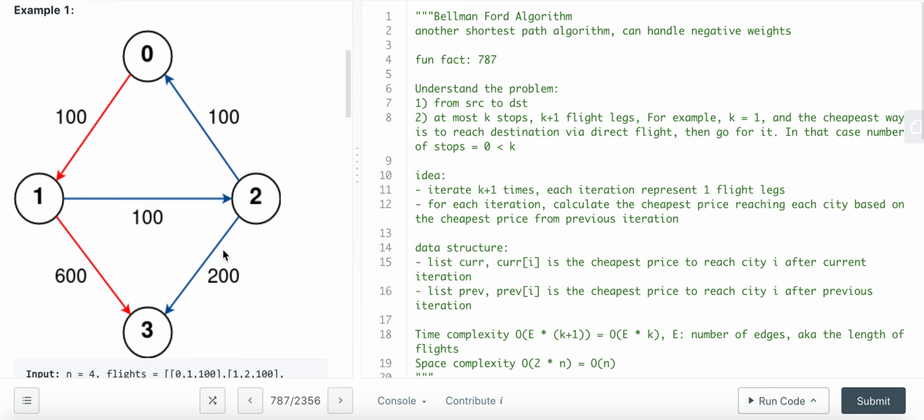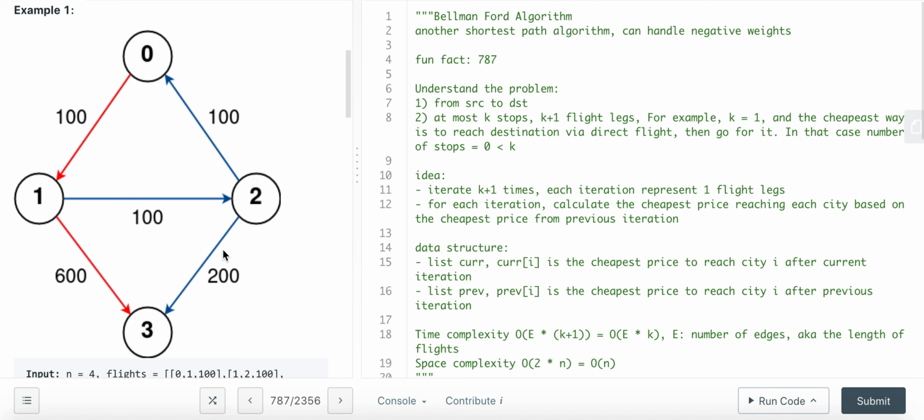Okay, cool. So now let's talk about the idea to solve it. It's actually a popular algorithm, the Bellman-Ford algorithm. This is another shortest path algorithm, and it can also handle negative weights. The most popular shortest path algorithm is what we talked about before, Dijkstra's shortest path algorithm. But Bellman-Ford is the algorithm that can be applied to this problem. If you know this algorithm before, this problem will be super easy to solve, but if you don't know it, it will be hard to actually come up with.